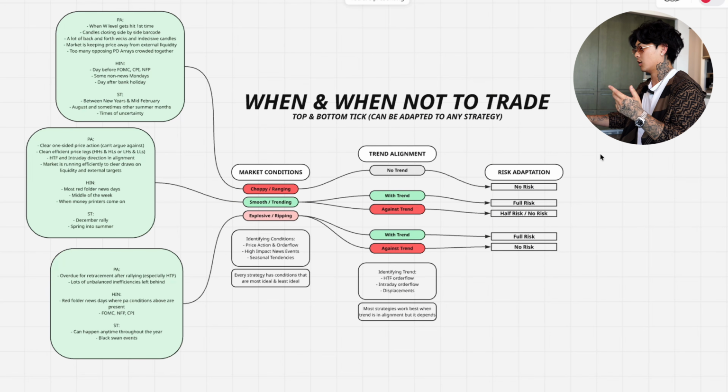I went super hard on this board as well. So if you want to go ahead and screenshot this, make sure you do that. And make sure you actually collect these examples in your own trading as well. Don't just take my word for it. Go out there, test this stuff, compare and contrast it, pull up your own setups, see if it matches this, and go ahead and let me know how that goes.